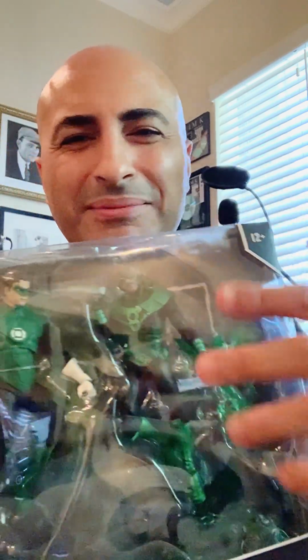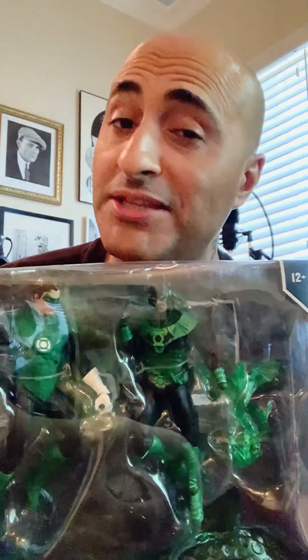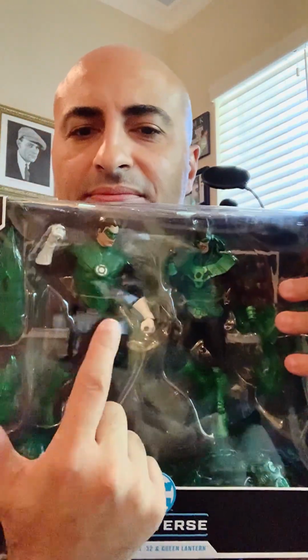I actually just got this for the original Green Lantern, Hal Jordan. I only wanted him. You know, I don't need this Batman guy. I mean, they could have had Sinestro fighting Green Lantern, but now it's Batman Earth 32. Never heard of him. Don't care. So, I'm going actually for Hal Jordan.